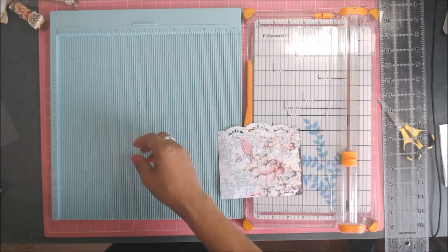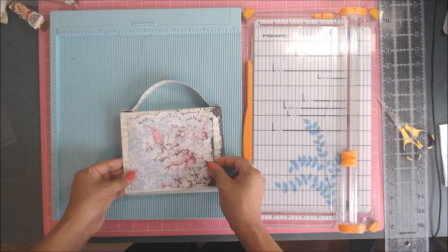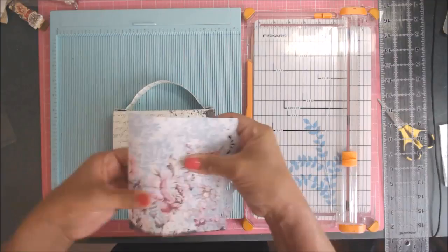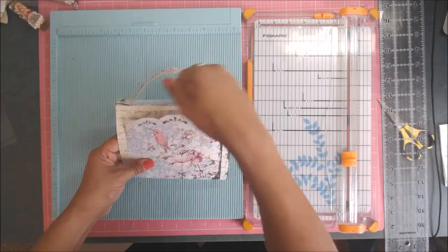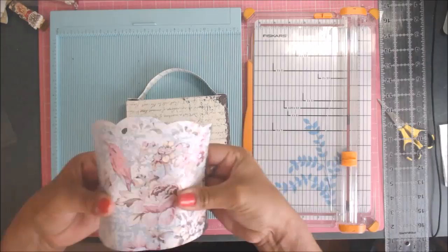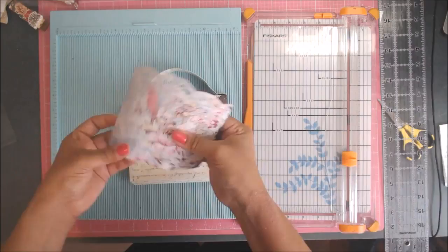So for this right here, we are going to use this as our pocket. And that's just going to go right back here and right down just like that. I went ahead and rounded out my paper. I find that if I round out my paper, it has enough give that you can stuff something in there, so it's a pocket. I'm just rounding it out, pulling it like this, stretching it I guess is how I call it. And then again, I'm just rounding out the bottom part.